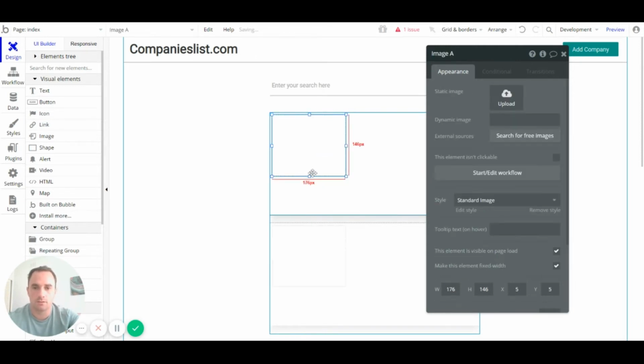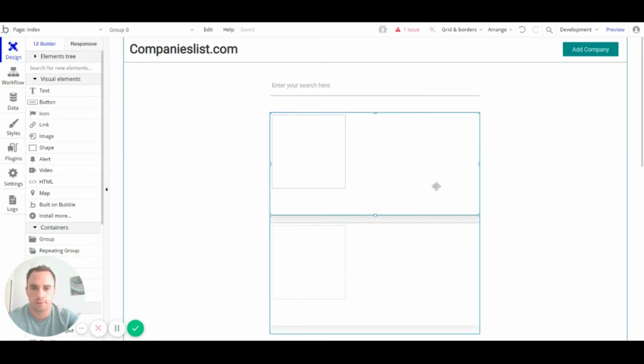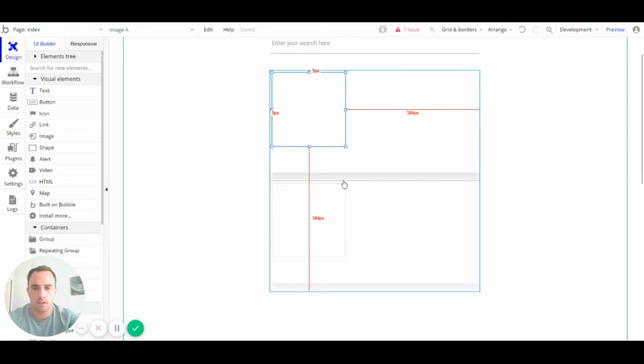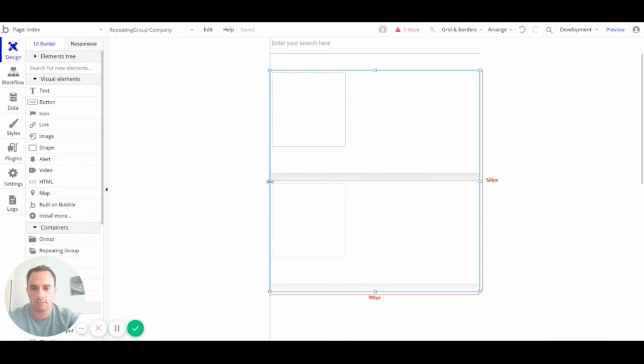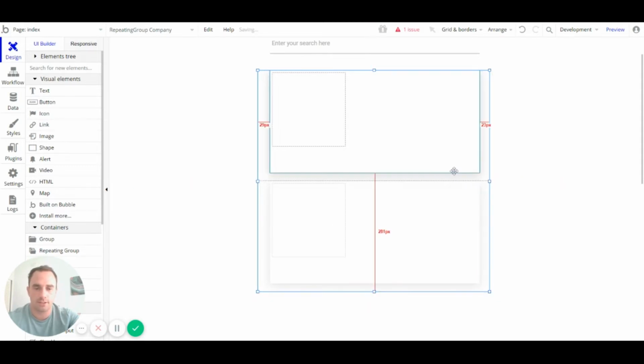Cool. So we'll make this square. We'll actually make our repeating group wider because it doesn't matter now. It just gives us a bit more space.